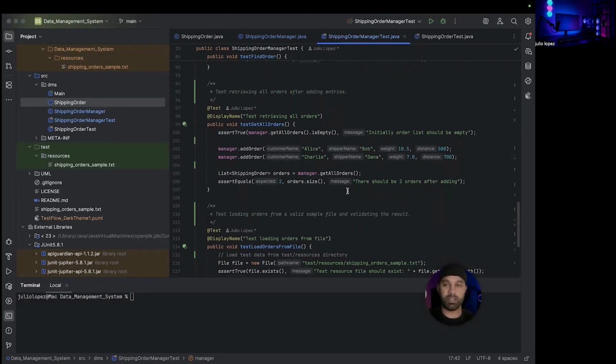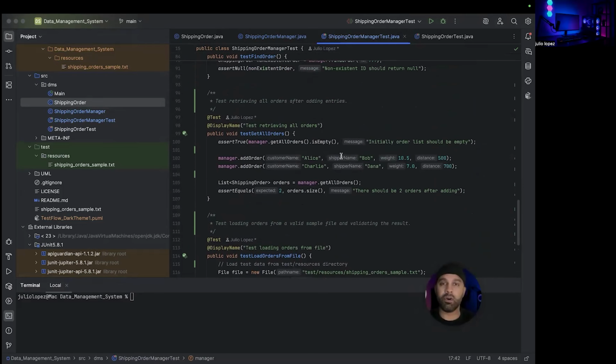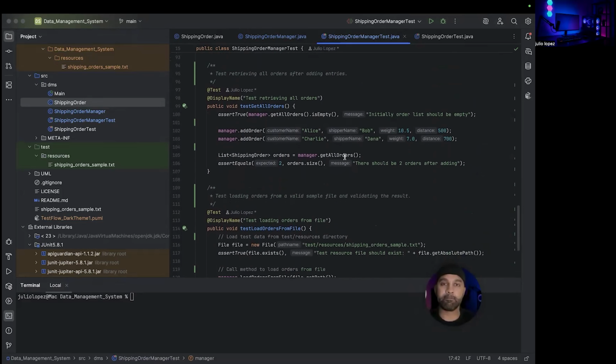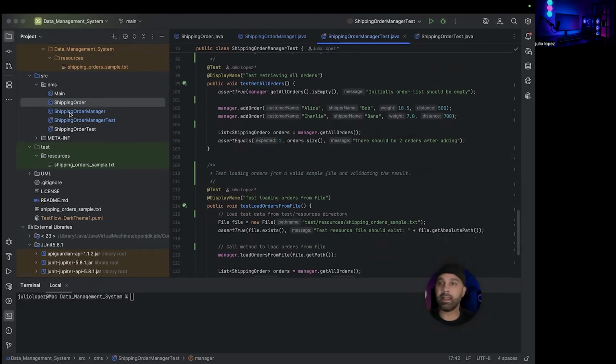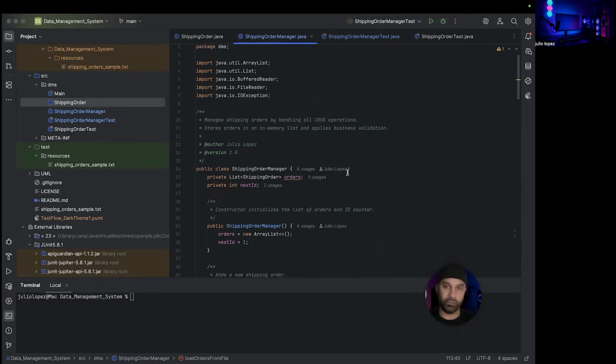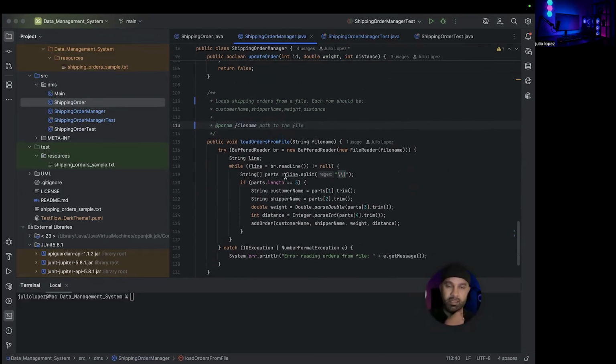That was the only way I was able to work around that, but it took me a while, but I finally got it. I also had to modify the file reading, which was located in the main class, and pass it over to shipping order manager in order to properly test it separate from the main class.